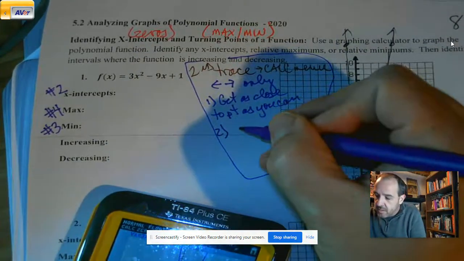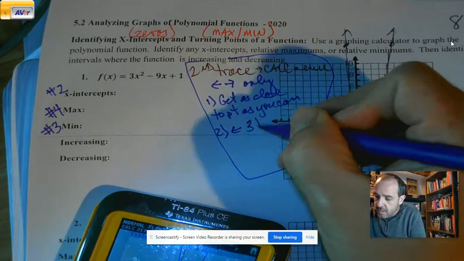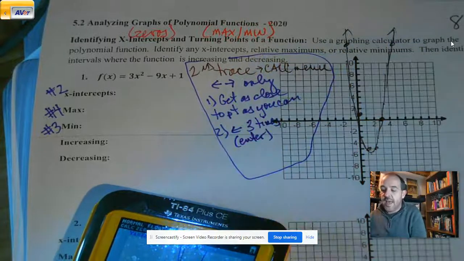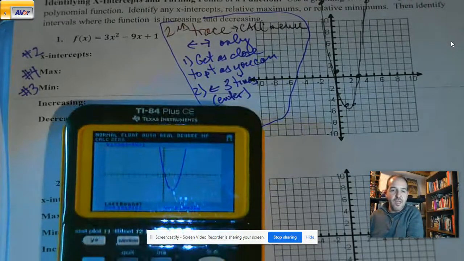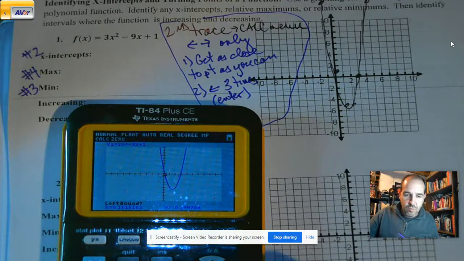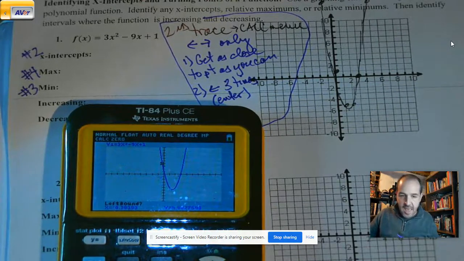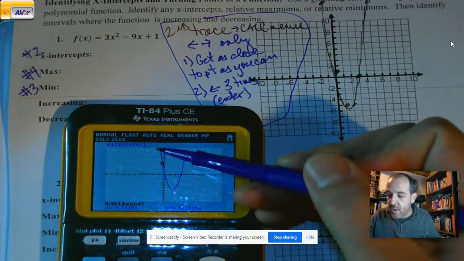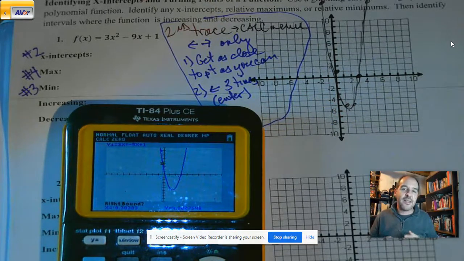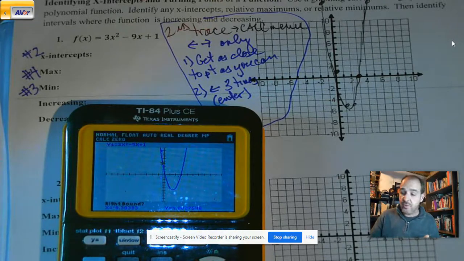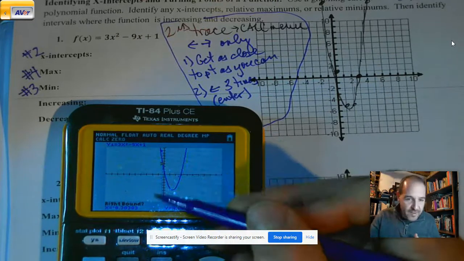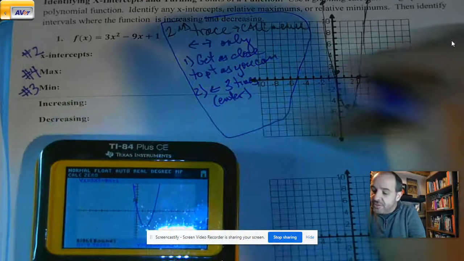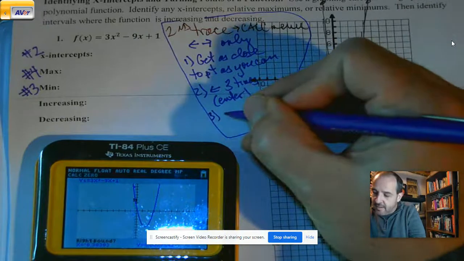And then once you get there, we're going to click the left arrow 3 times and hit enter. You're like, okay, why 3 times? Because what I'm trying to do, 1, 2, 3, enter, is I'm setting a border, and I want to make sure I get far enough away from my point, if I wasn't able to get exactly on it, that I can find my value. So you'll see this little arrow there and this little faint line having that border, that bound.